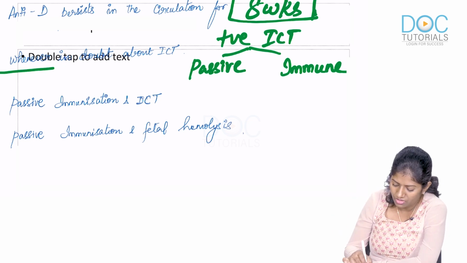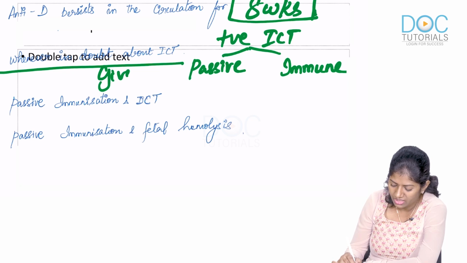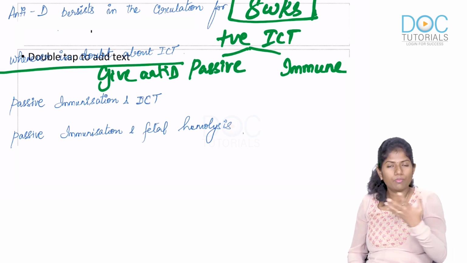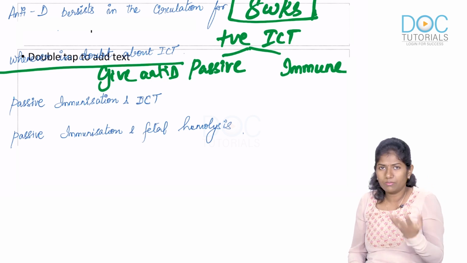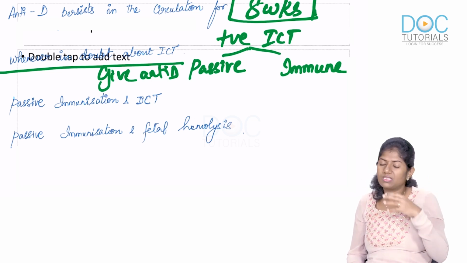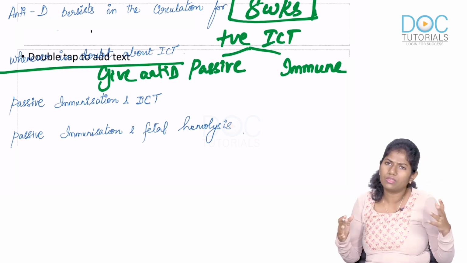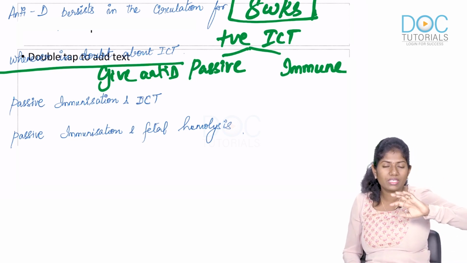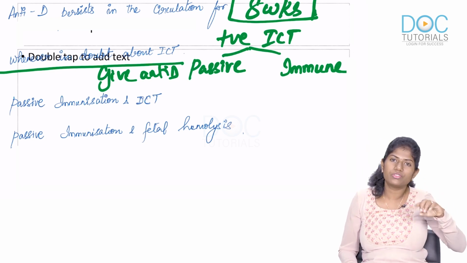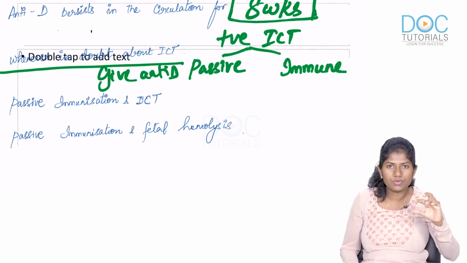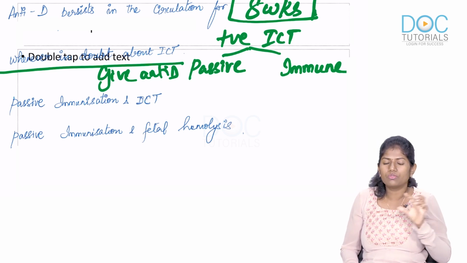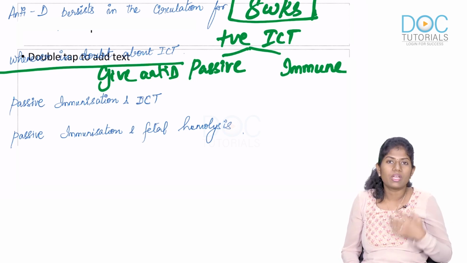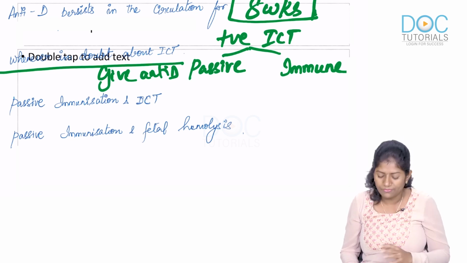So whenever in doubt, give anti-D, that's what I say, because the guideline routinely says if it's immune ICT, there is no point giving anti-D. So if it is a clear-cut immune ICT, that means there is no history of immunization in the past and the ICT is positive in high titers, then you don't have to give. In case there is a doubtful history of immunization in the past, the lady is not able to exactly recall what she got, and ICT is positive in low titers, both of these together are in favor of what? Passive ICT, passive positivity, right? So in this case, you have to give anti-D. For the benefit of doubt, you have to give anti-D.